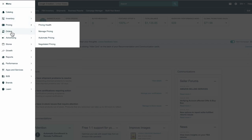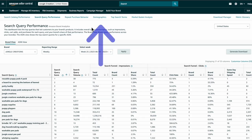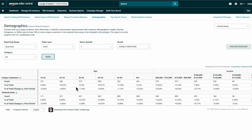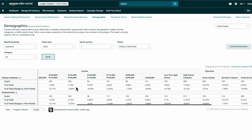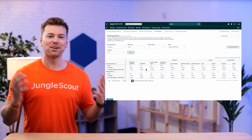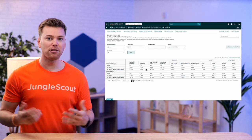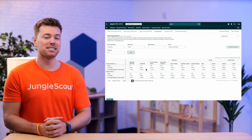One way that you can find out who your customers are is by going to your Seller Central account and in the brands tab, selecting brand analytics. From here, you can navigate to demographics and see things like your customer's age, yearly income, education, gender, and marital status. However, because I don't know how accurate all this information is or where they get it from, I usually just use this to identify the primary gender and age of my typical customer.